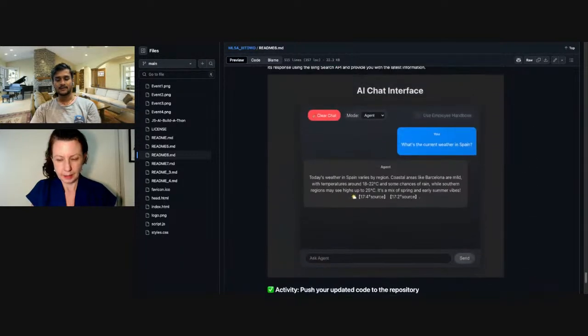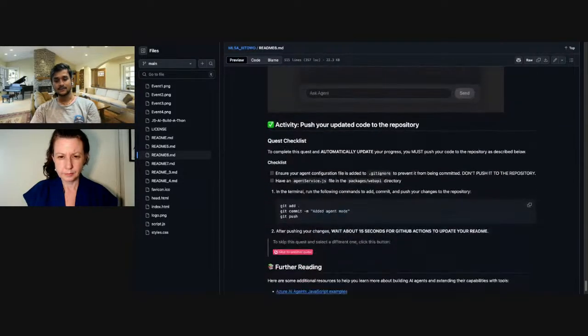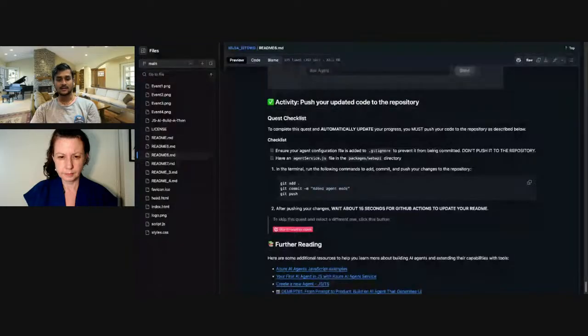I want to remind one thing, the Bing AI thing is costly. If you have 1K, 1000 transactions with that AI, it will basically cost you $35. So if you do not have that much free credit or you are not willing to pay that much, you can skip that part. I have confirmed with the team. So it totally depends upon you. You can skip that particular step and do the rest. Your quest will be fine for it.